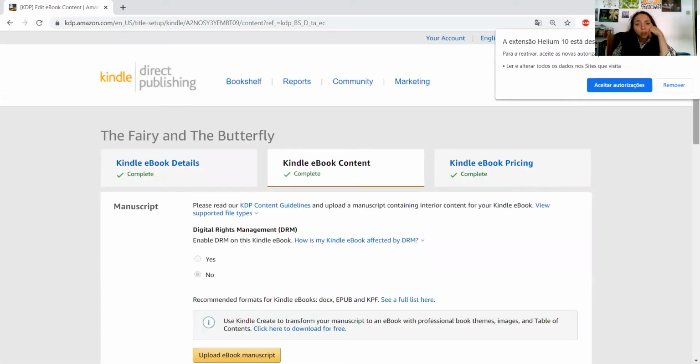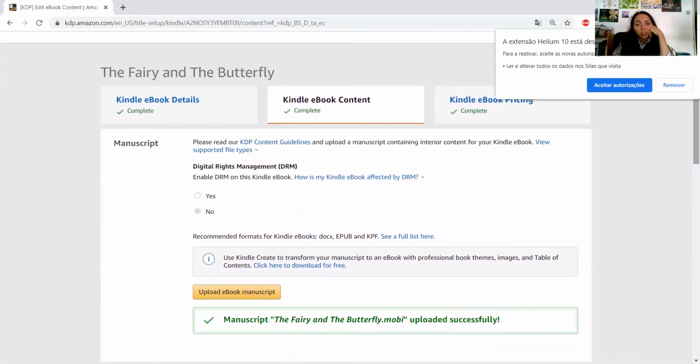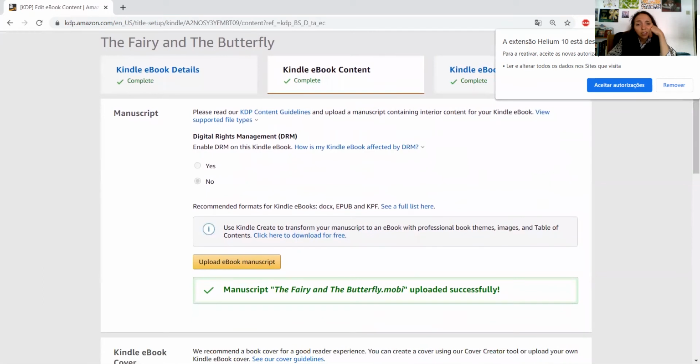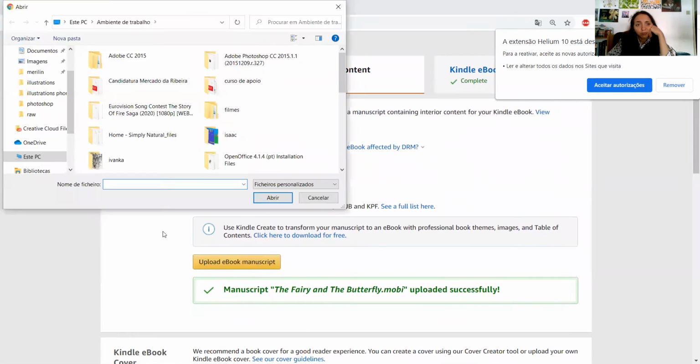Now you're on your Kindle ebook content page. Click on the button that says Upload ebook manuscript. This will open a window to your computer files.